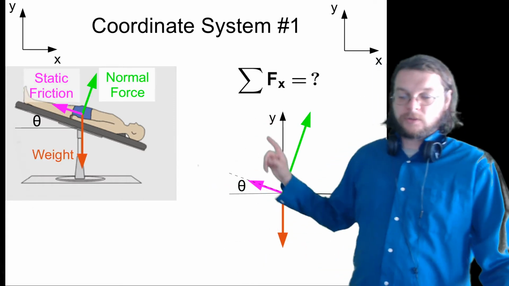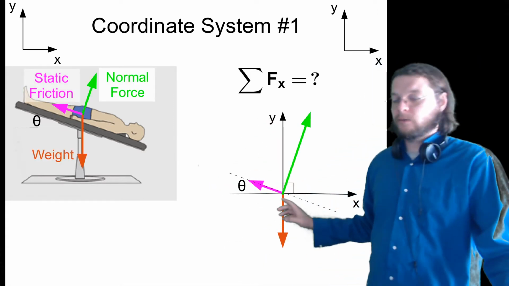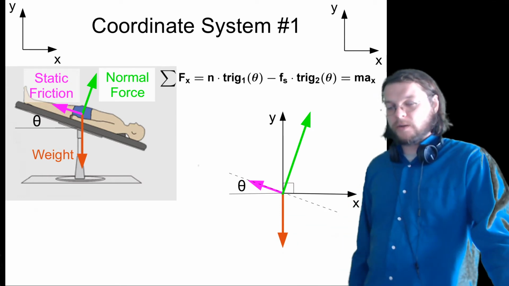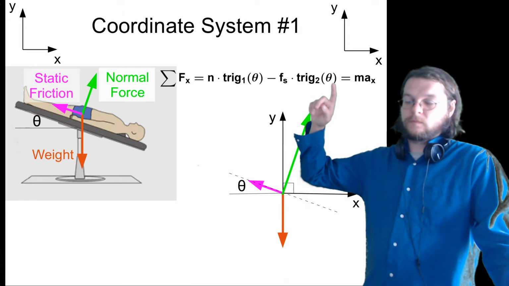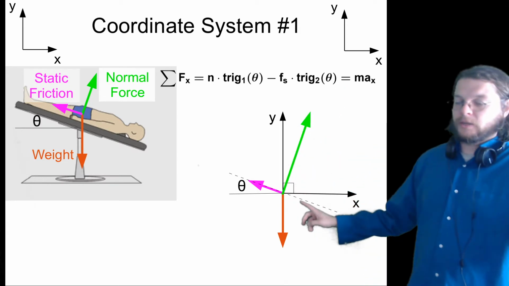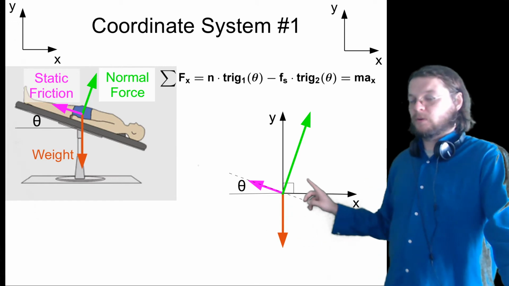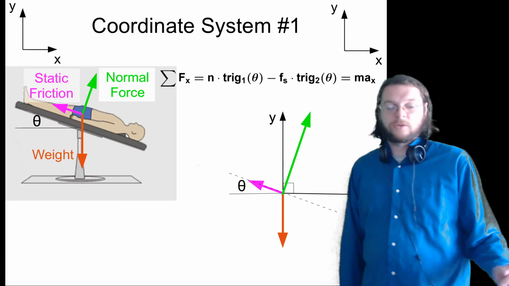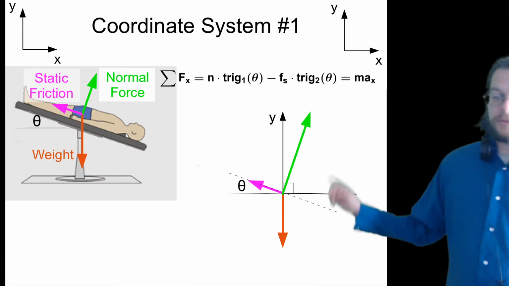Now the x component forces, again, it's the same forces here. It's just now we're going to think about the x components. The easy part of that is the weight. The weight does not have any x component, so we don't even need to include that. But there is potentially an x component to the friction and an x component to the normal force, so we can put down our triangles again and try to figure out what these trig functions are.